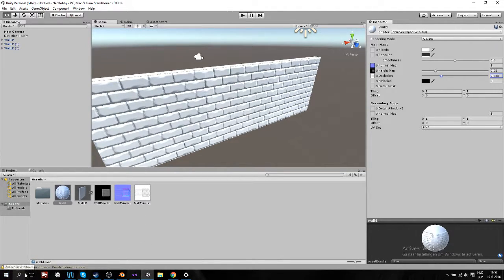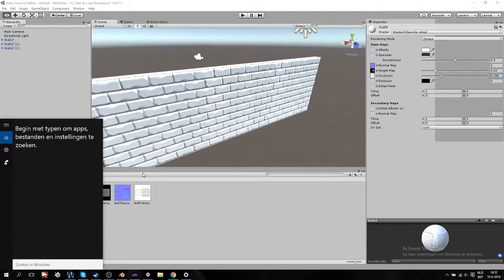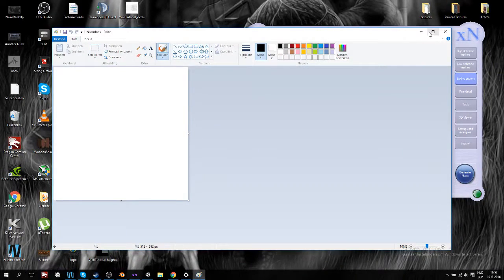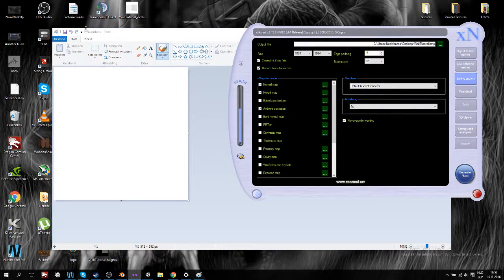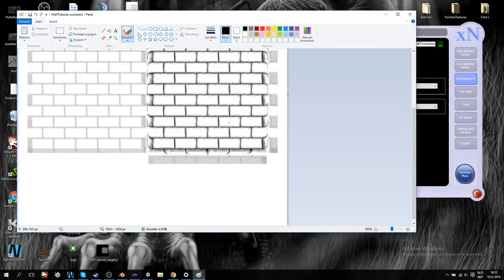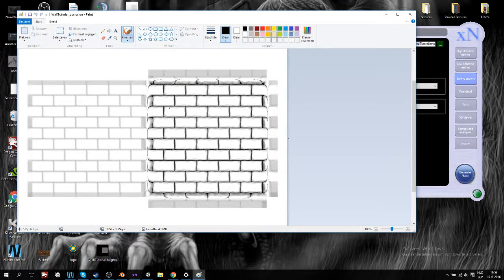And now I should actually be opening Paint, GIMP or Photoshop, but I don't have that, so I'm going to open Paint. Because I want to do this really fast, I'm going to drag in my occlusion map. There we go. So I've got my occlusion map right here, and I want to give a little bit of color to our object.